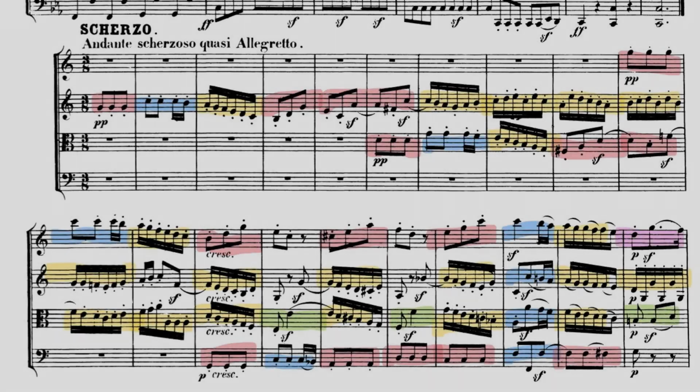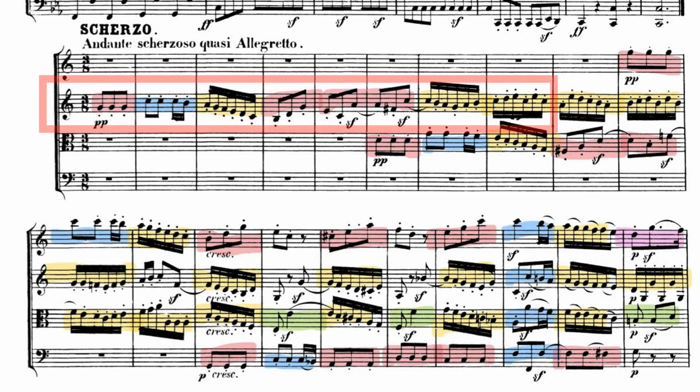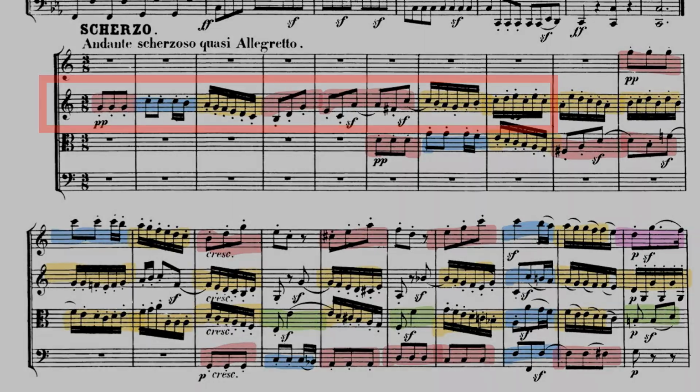Let's start, for instance, by looking at the very first line in this piece. Let's just look at the second violin for a bit. Ignore the viola interrupting. This long stretch you see here, I would consider the first part of the melody. It consists of two themes, but between those two themes, Beethoven has only used 3 fragments, which are building blocks of music that are slightly larger than notes.